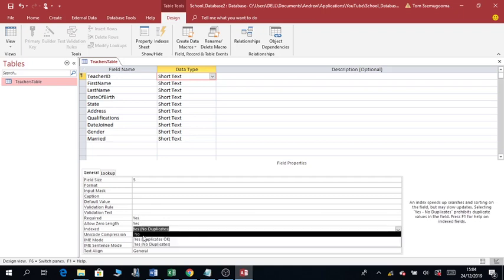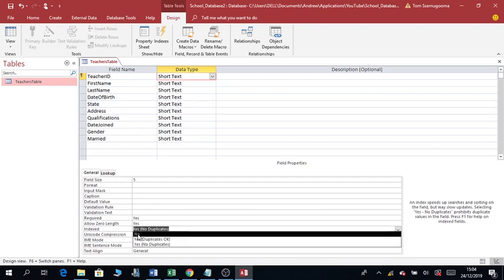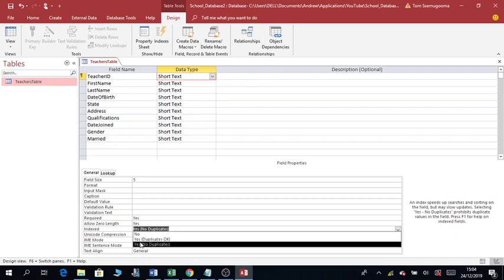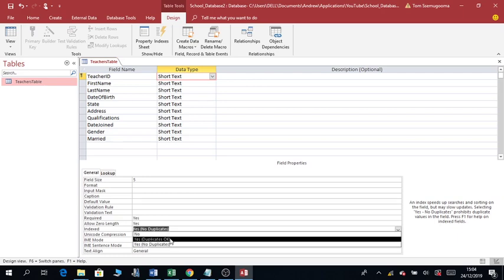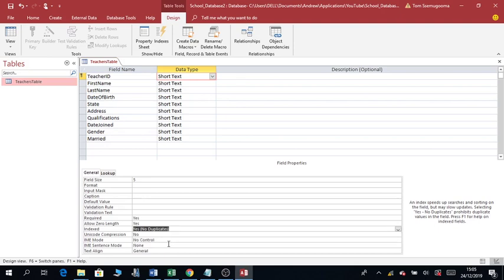And the most important part here is to understand what this one means. Index can either be no or yes, duplicates are okay. But of course, we don't want teachers to share the same ID number. So we want this indexed, but no duplicates.